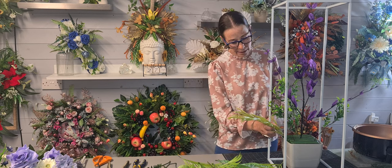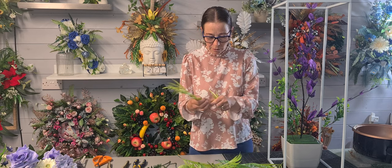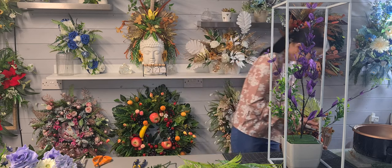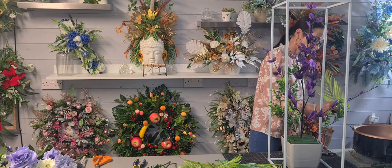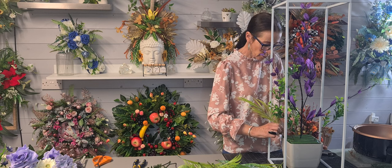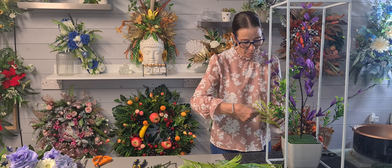So let's see, I'm going to pull off on the palm some leaves at the end, to give me a longer stem to be able to place it into the oasis and be secure without being too weighty. So I'm going to bring one in this corner, quickly wipe the glue off and just put a slight little bend on it.